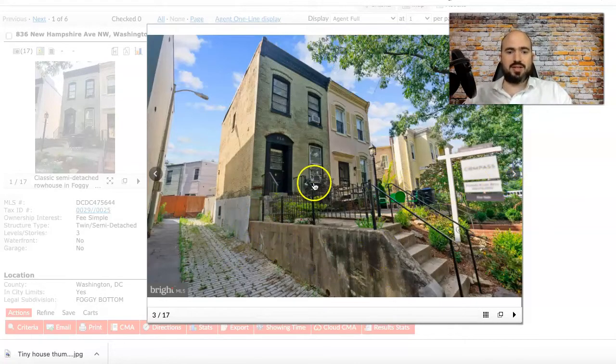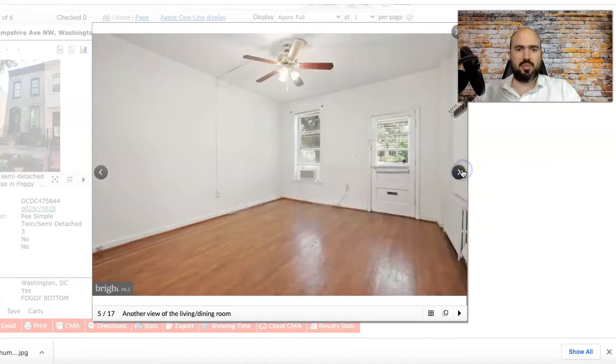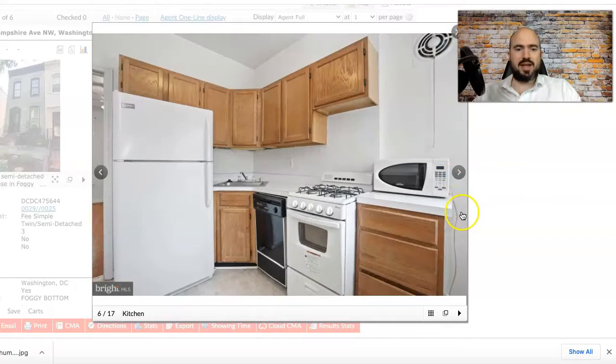It's also cool because it's kind of like a duplex setup — there's no one on one side, which is good if you're doing renovations and good when you're living in the city. Here's the living room — the hardwood floors look fine, the walls look fine. Maybe you could modernize the lighting, add recessed lights or a new light fixture, but pretty minor stuff so far.